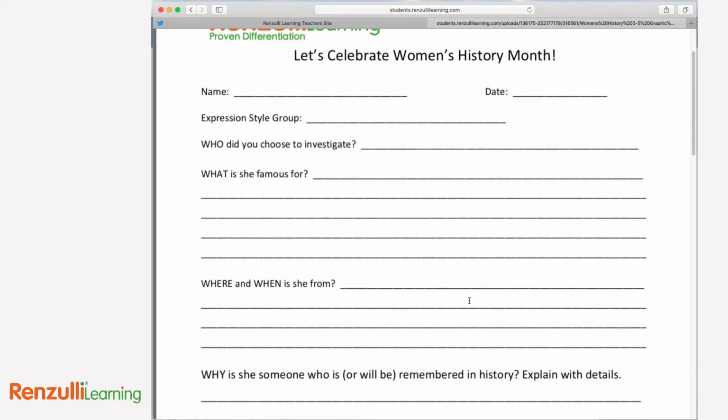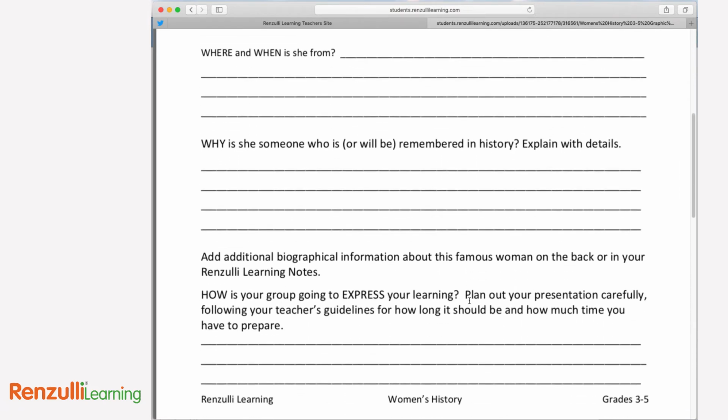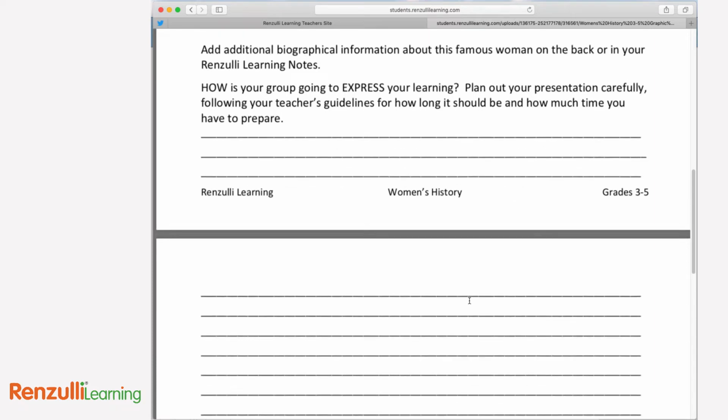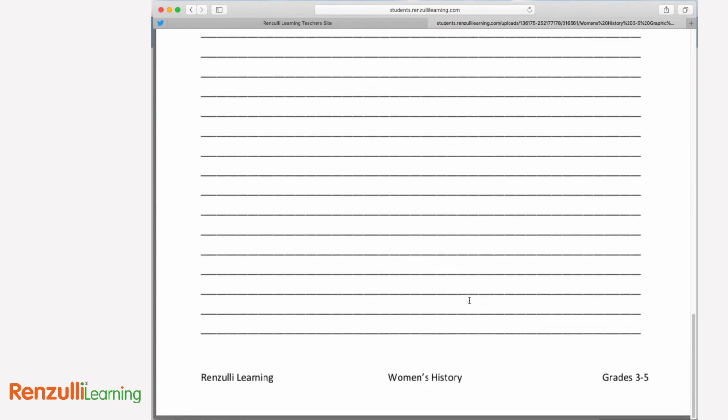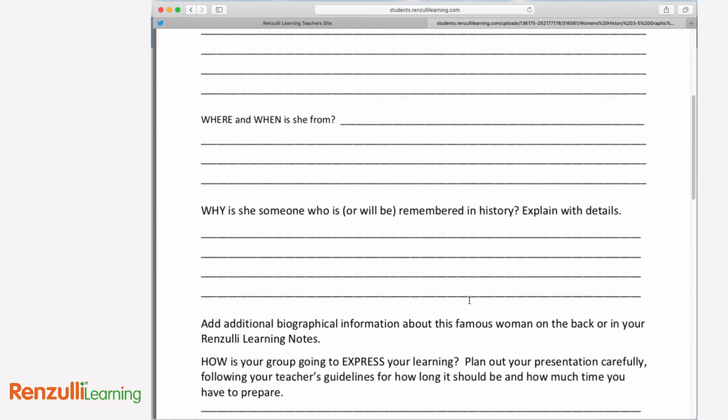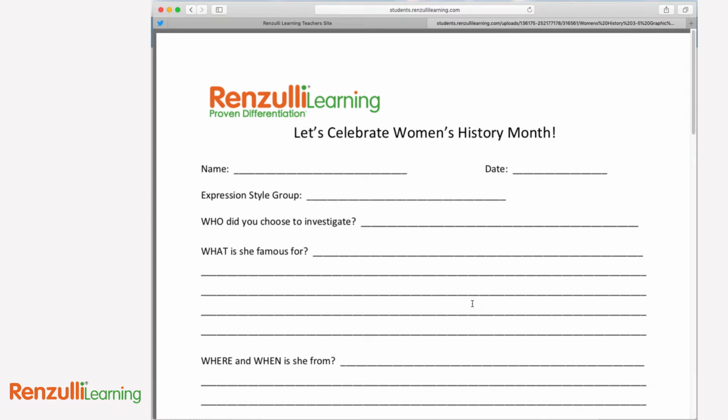You can print this out as it is and hand it out to your students, or you could take the Word document, post it up for the students so that they would be able to edit it right on the computer. If you are a Google Docs school, you could bring that Word document into Google Docs and the students could use it there as well.